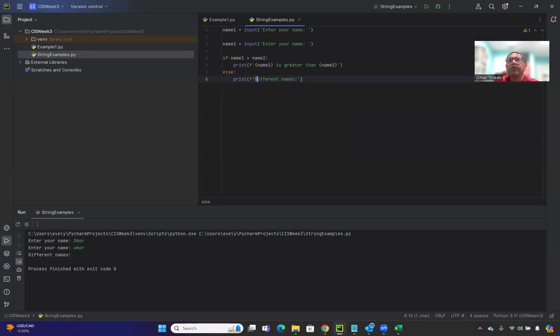See what is happening now. Okay. What am I doing here? If name one is greater than name two, it's gonna compare according to the ASCII encoding, right? And it's gonna check which name is greater in the alphabet than the other one. So let me show you one example.